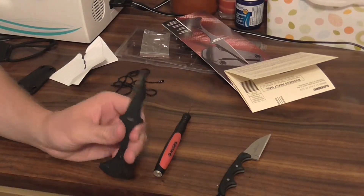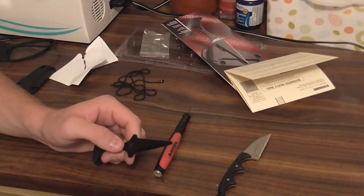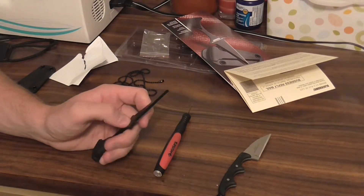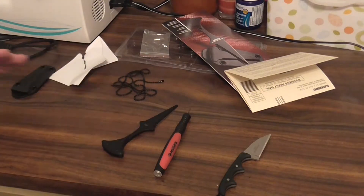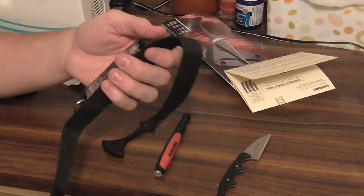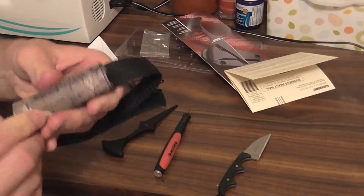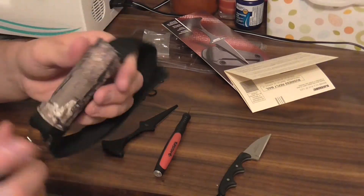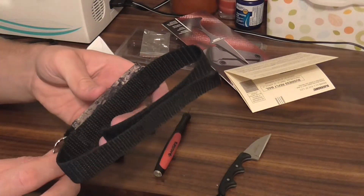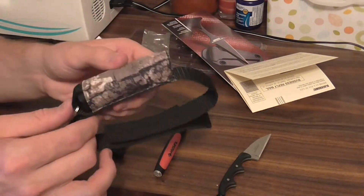Really what I wanted this for was more of a vehicle knife. I have several knives in my vehicle — one on my door panel, one right next to my seat — but this is one of those knives you may need for quick self-defense. On my sun visor I've made up a little holder for my pepper spray. I don't always have the pepper spray in the vehicle, but this is always there for a non-lethal option when I'm carrying my firearm, or just a knife itself. This sits on my sun visor — I'll show you what it looks like in the vehicle.